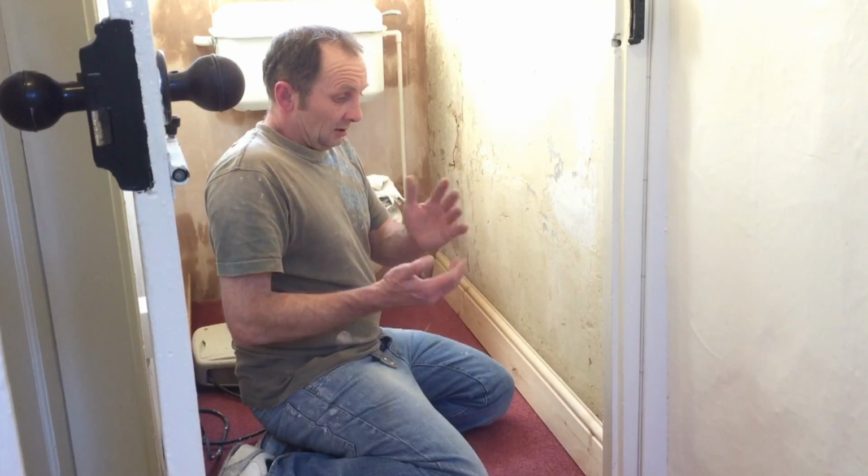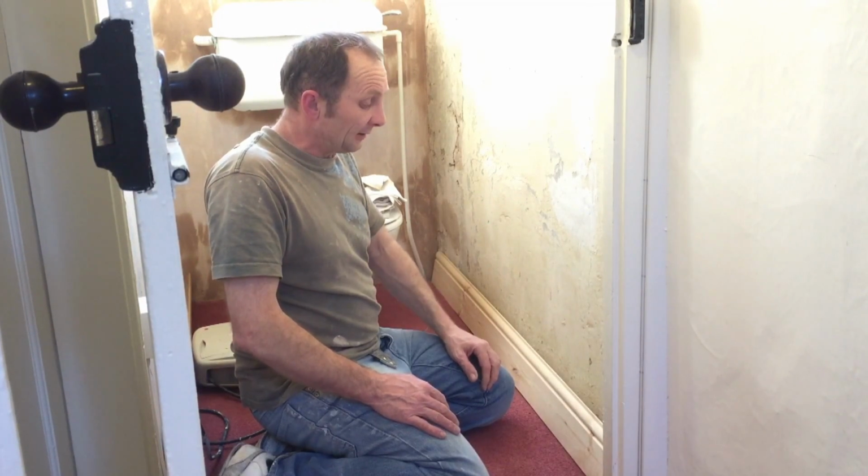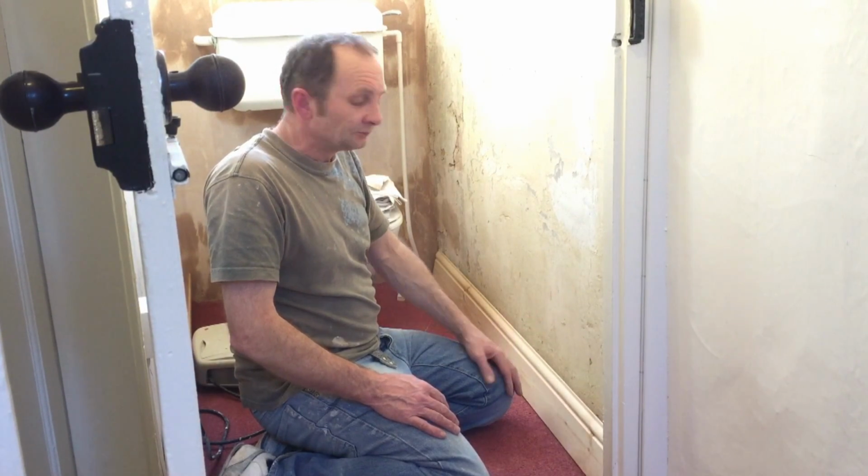But anyway, it's like 2 o'clock in the afternoon now, and I've spent all day finishing the plaster work off, because I'm not a plasterer and it just takes me absolutely ages. So yeah, finished that off, rubbed all the walls down, prepped all the walls ready for filling.